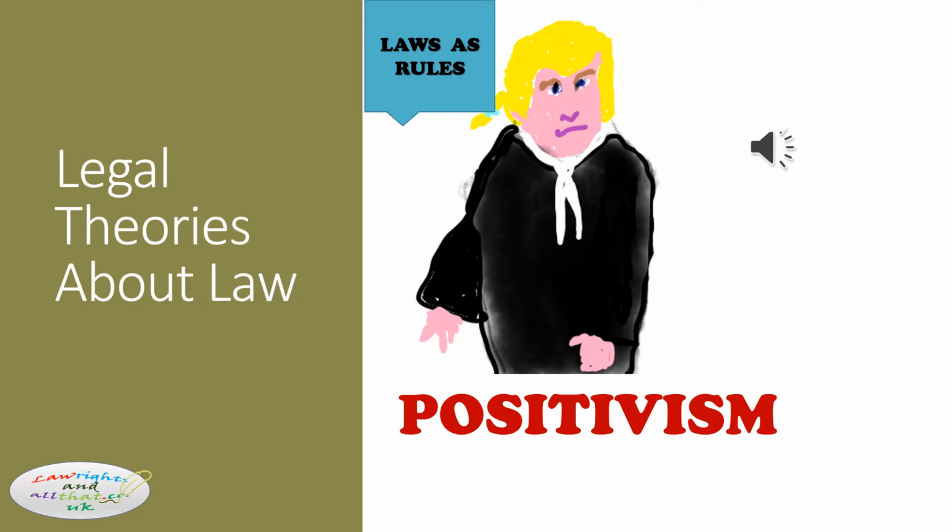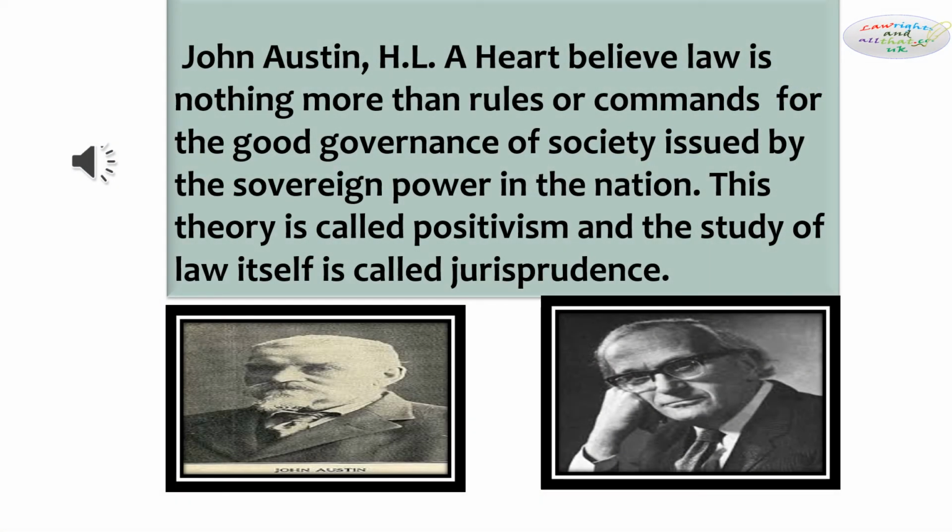The first legal theory about law we're going to look at is law as rules, or positivism. John Austin and H.L.A. Hart believe law is nothing more than rules or commands for the good governance of society issued by the sovereign power in the nation. This theory is called positivism, and the study of law itself is called jurisprudence.